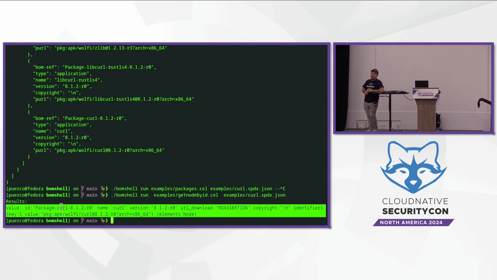So the idea of Bomshell at its core is to have these super simple files, and even specify them on the command line, just to do some quick processing of an SBOM. Like, I have an SBOM that I know is going to be generated all throughout my CI. At the same time, I know the structure it's going to have, but I need to change the output or its structure a little bit, or extract a value just to feed it to something else. And you just stick Bomshell in the middle, do that transformation, get the data, and move on.